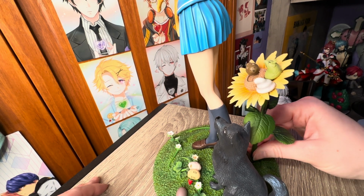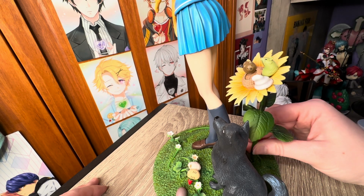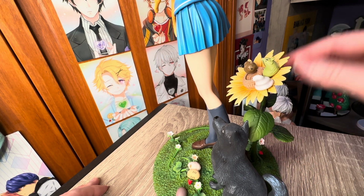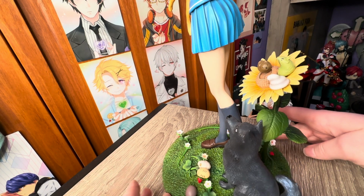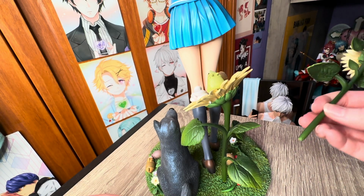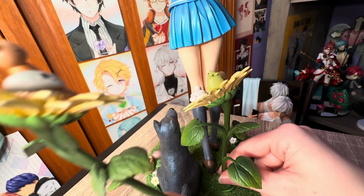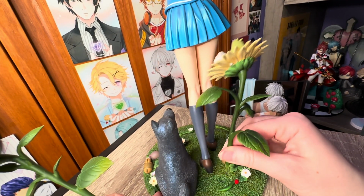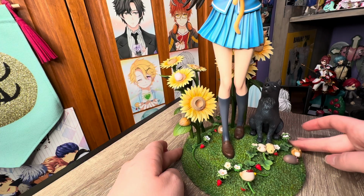I will say I had a lot of problems with the flowers, so these clips are a little choppy and you will see me cutting from them, because it took me 30 plus minutes, looking at pictures and trying to figure out where each piece went. Some were magnetized, some had little sticks you had to stick in. I don't know, it was just kind of a war. So here's me struggling, and then I was like, yeah, I can't do this.